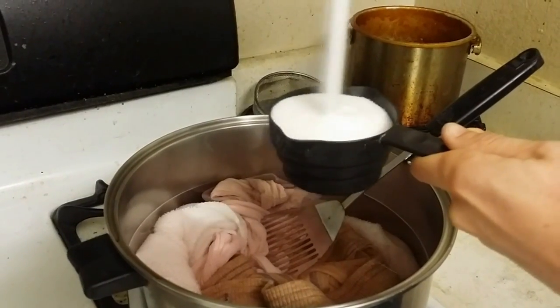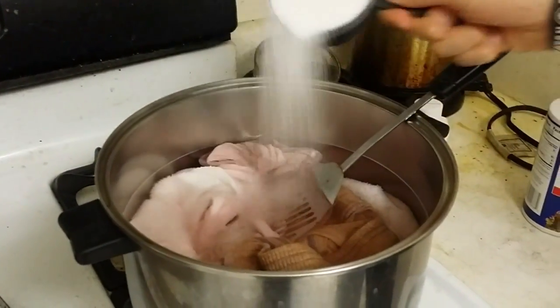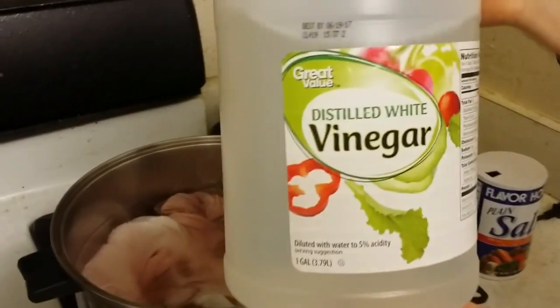So natural things, salt. Non-natural things, more man-made things, we use vinegar instead. White vinegar. So you either use one or the other. So if you're using unnatural things, nylon, things like that, use the vinegar instead, don't use the salt.